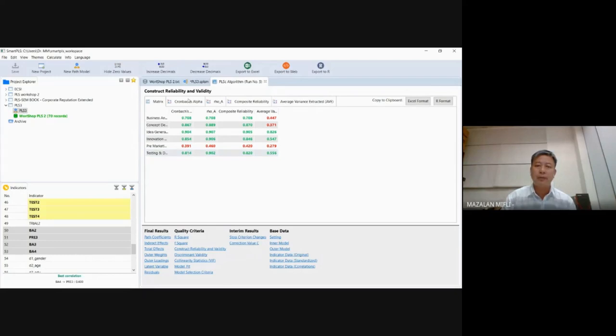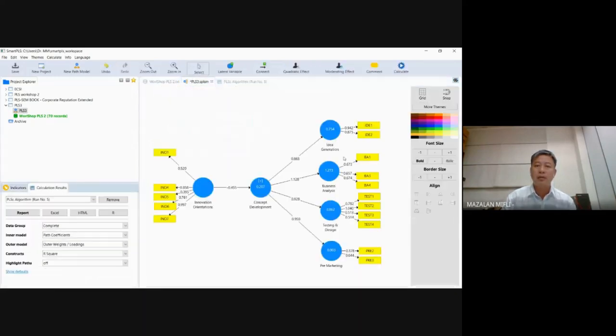But for a research model like this, because these are reflective, it's a reflective concept, there are four. Then there's a tendency for you to get rid of this pre-marketing because it doesn't belong there. There's no correlations. I mean, there is, but not significant. It's not good enough. If you look at the numbers here, 0.3 and then 0.6, so there you go. These are the things that I purposely made like this.